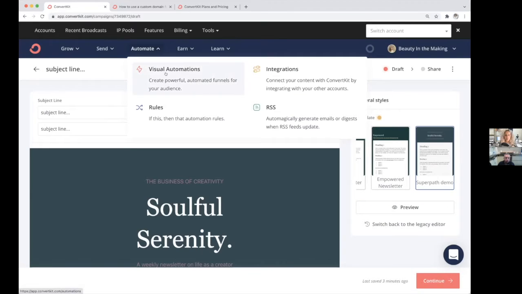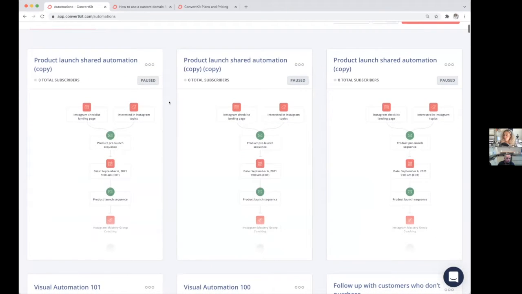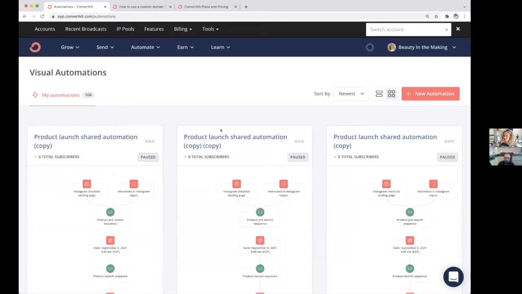And in this demo, I want to specifically focus on visual automations. These are all the previous ones that I've created, a lot of them just for demo purposes. But this is what the visual looks like here, hence visual automations. You are bringing subscribers down through a specific journey automatically. And a lot of what creators do is that they will leverage automations, as we mentioned, to help them sell, to pitch products and services.